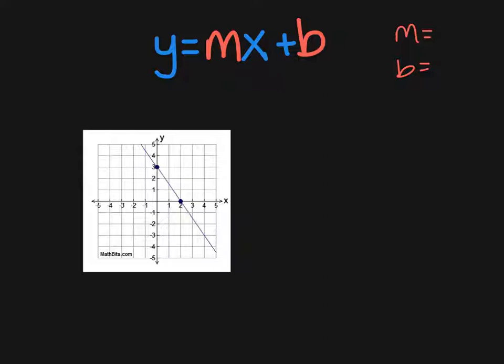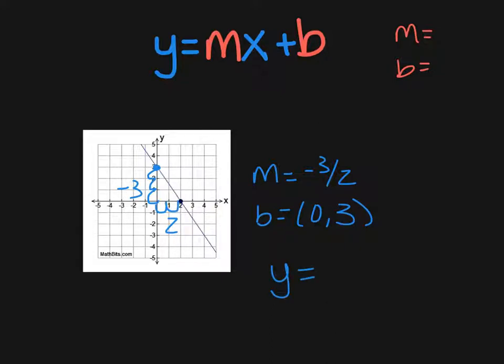If I am given this graph and asked to write the equation, I want to know, do I know m and do I know b? And if not, I'll use what I have to find those. In this case, we have our y-intercept right here, which is the point 0, 3. We also can count the slope. The rise is 3, and the run is 2, and I know it's negative. So my slope is -3 over 2. This means I can fill these in right away to my equation. Y equals my slope, which is my coefficient of x, plus my y-intercept. This would be my answer here.